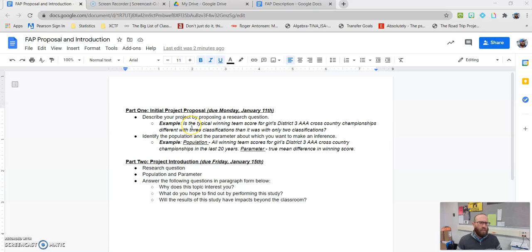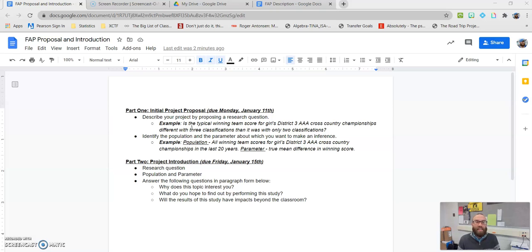So this is an example of what I might look at. I will say that the math of mine would be a little bit beyond the scope of what we've learned, but if you need to do something like this or you want to do something like this, I can show you how. It's just a slightly different variation of some other things that we'll do. I will say though, the scope of mine is a little bit small. So I'm only looking at 20 years' worth of data, and what I'm looking at, I already have a spreadsheet. It's really easy for me to calculate those things and not have to make an inference.